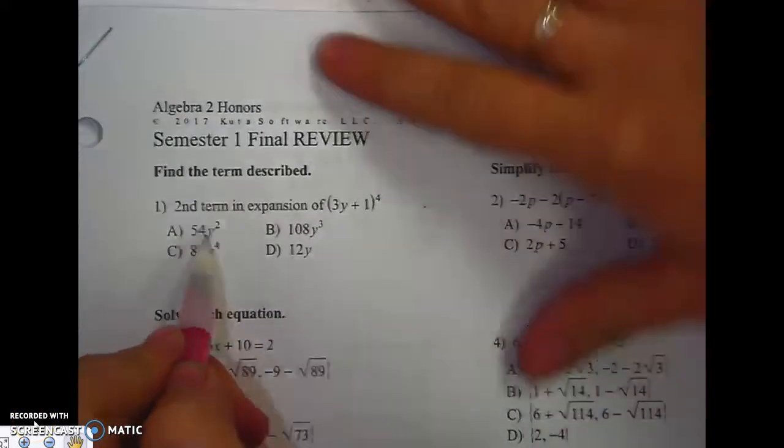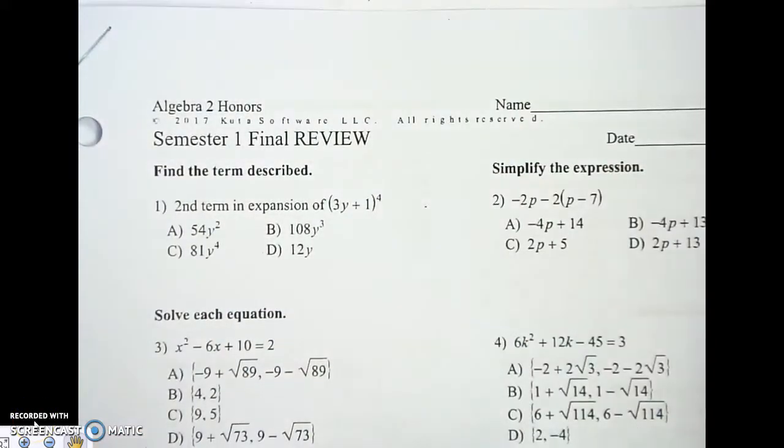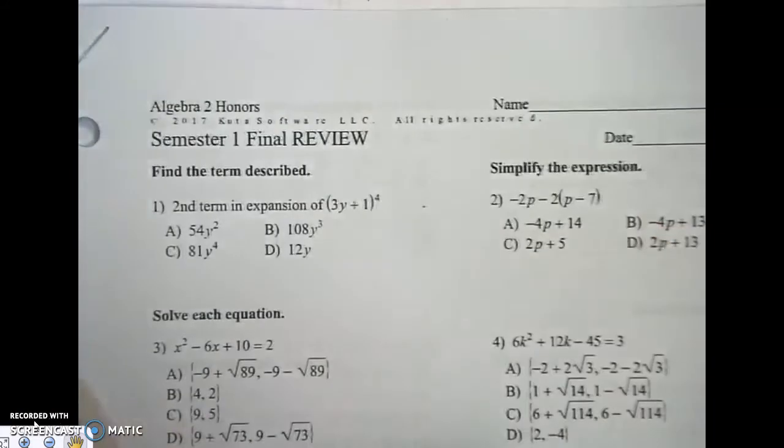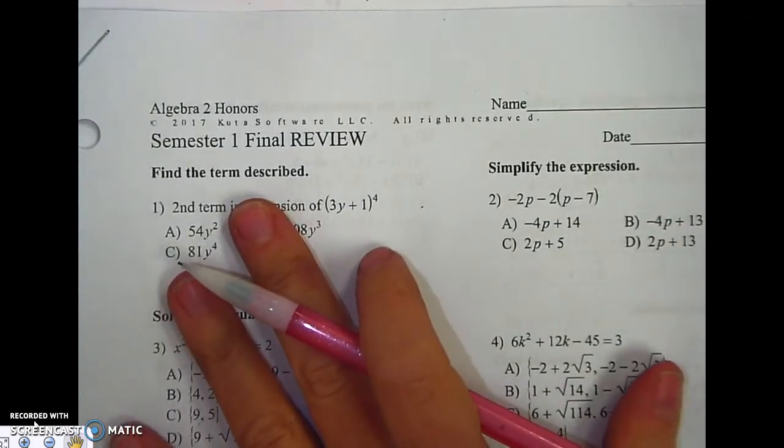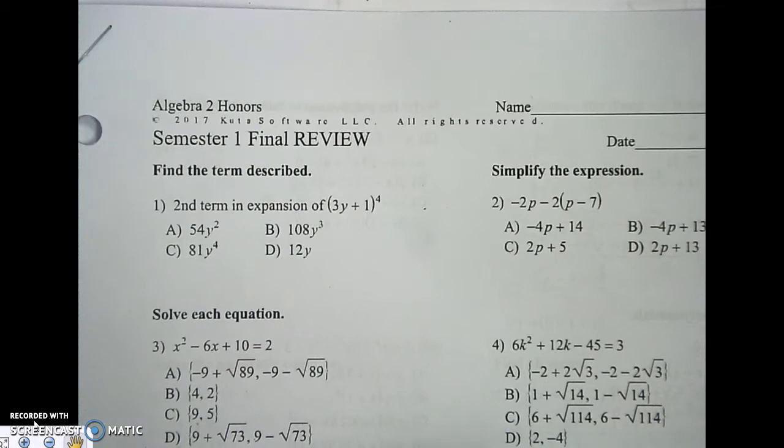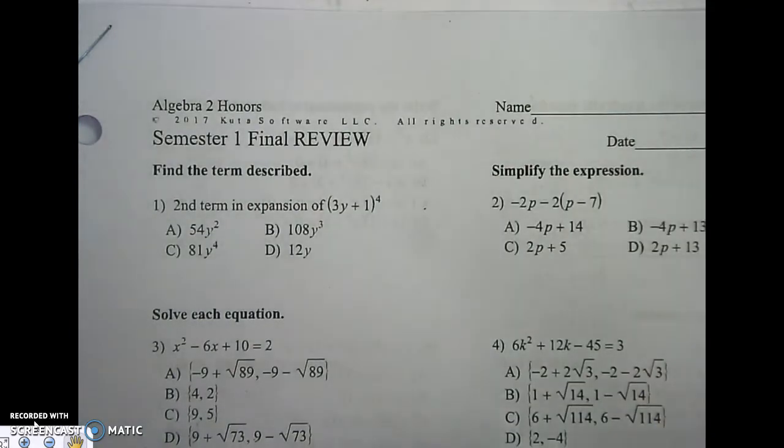I'm going to start with this. So I want to remind you that on the actual final day, you cannot write on this paper. You'll get pounds of scratch paper, and then you'll just do a bubble worksheet. Okay? But obviously for the review, you can write all over it.